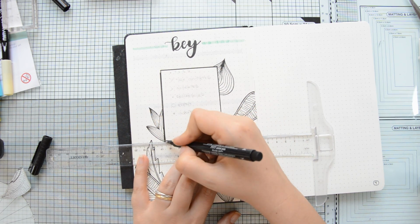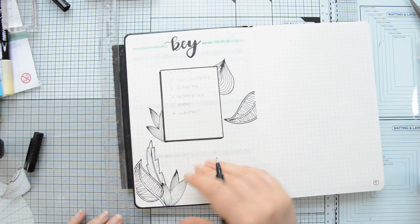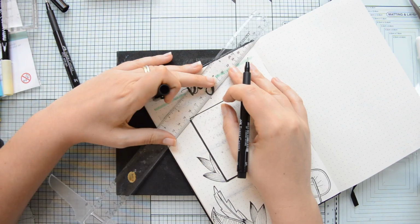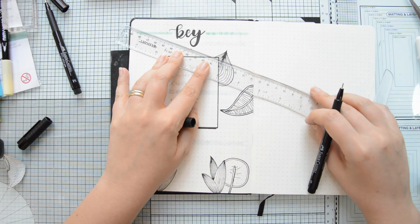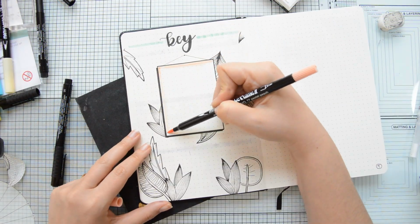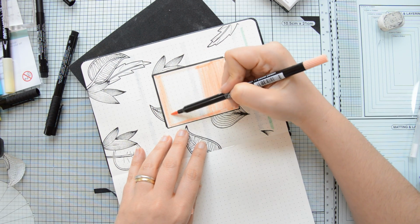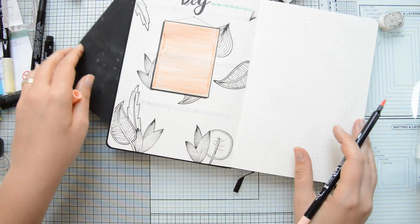To create the drop shadow, I'm basically just drawing thicker lines to the left and the bottom of my frame, and I think this is a nice way to make your boxes stand out in your bullet journal. I also drew in a little dot that represents a nail, and then two wires, basically, or threads, that are what keeps my frame hanging on the wall. I colored in the panel with another of my brush markers. I was checking if I got any ghosting, and I have to say it's not too bad at all.